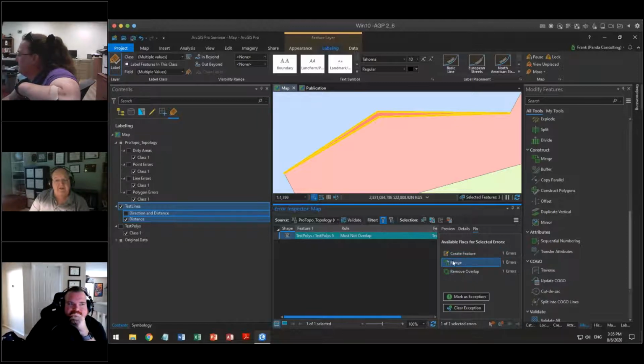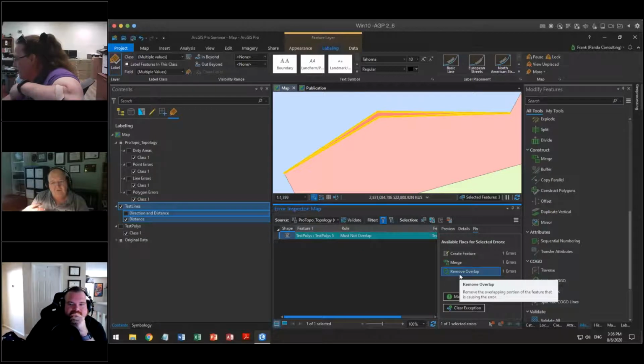It merges it, in which case it asks you which one you want to merge into, or it just removes it, cuts it out, and leaves a gap there. I've always thought the first one and the third option, why would anybody do that? Why would you create a gap between your polygons? It's almost always that you want to merge this.